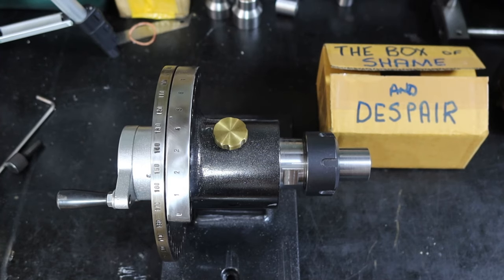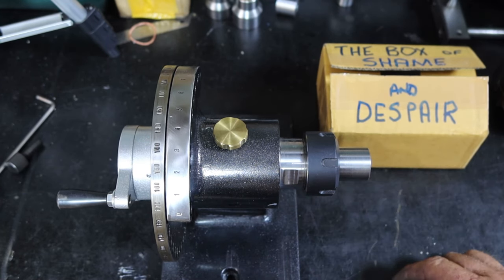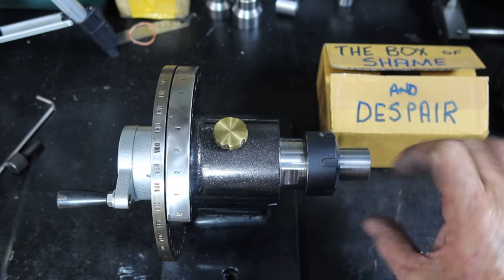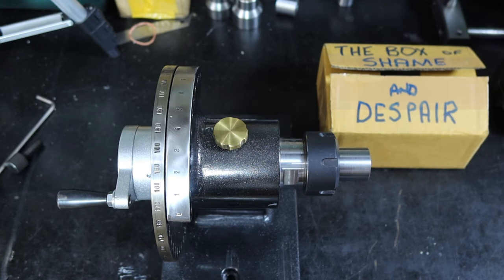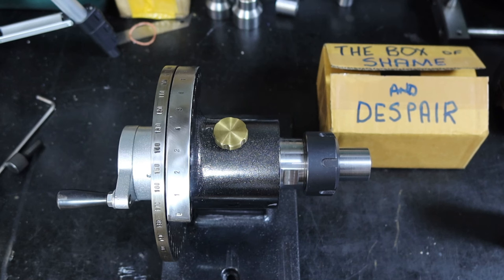If you're wondering why that first one ended up in the box of shame and despair — I had to rework it, and I really should have done what I've just done and done it between centers from the start. Even though the hole in the center was properly positioned, when I rotated it it was going out because I think the table was wrong. So yesterday afternoon instead of having the afternoon off I remachined it — actually made from a smaller bar. I roughed it all out and then put it between centers to finish it, so now we can bloody move on.